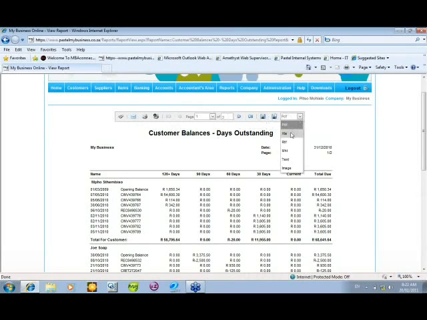However, you can choose to export the report into Excel, which gives you the full access of Excel functionality, and you can go and change things around and group things as you want to see. You can use the rich text format, HTML, which is your internet format, so it will open the report up in the web browser, a text file, or it will print it into an image file.